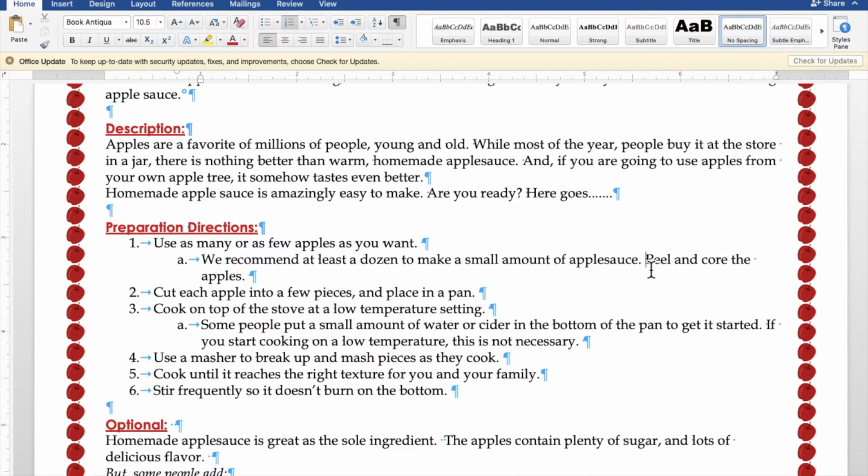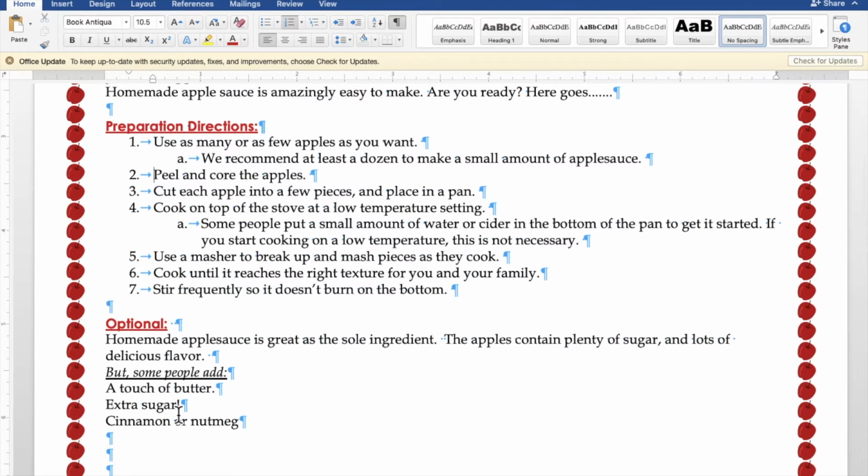So this is another benefit to using that numbered list instead of numbering it yourself, because it adjusts the numbers if you add a new number in between. So I'm going to click before the word peel and press enter. And now peel and core is actually step 2. So I'm going to decrease the indent and pop it out. Now we have our numbered list.